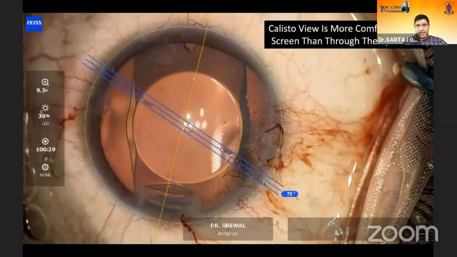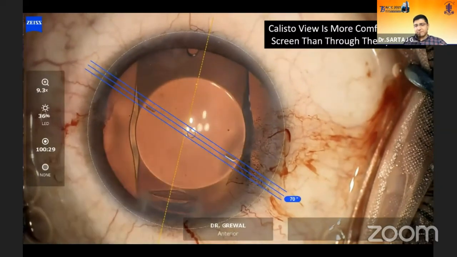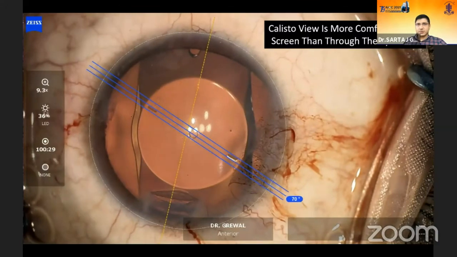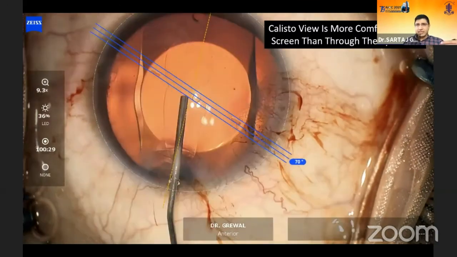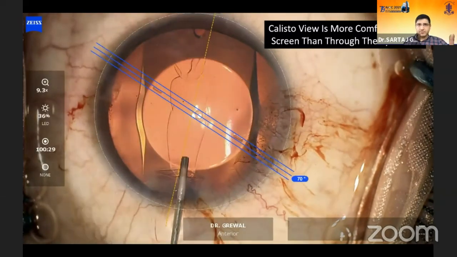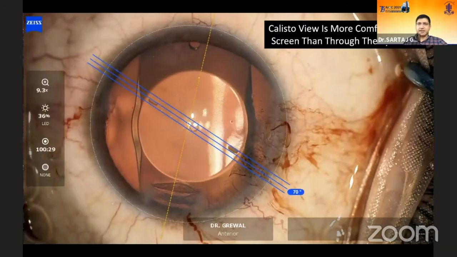Shifting to the Artevo has improved my toric IOL outcomes. One of the reasons for this is that viewing the digital markings for the Callisto on the large screen is far more comfortable than viewing it through the eyepiece. The information is still visible only with one eye, same as with the eyepiece, but the dissociation caused on the larger screen is far less noticeable.